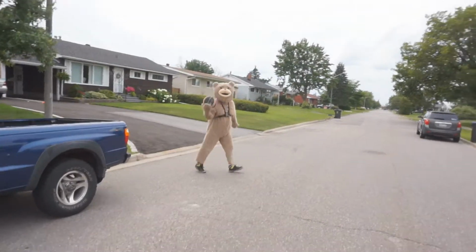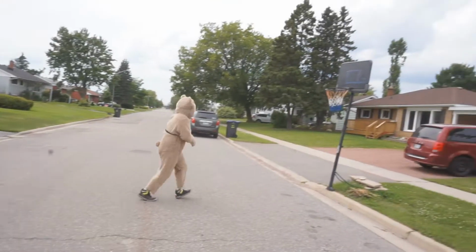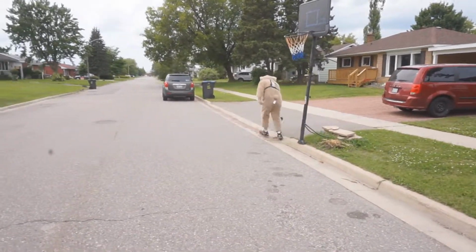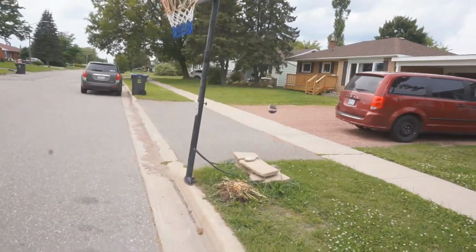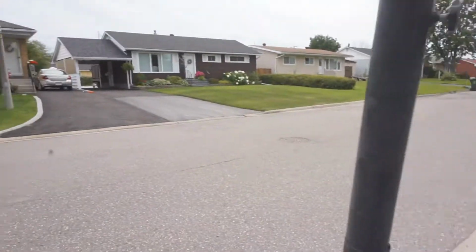Alright, guys, we found another net. It's on the side of the road here. It's pretty much perfect. You know, and the best thing is we don't really need a tailgate because Rob's like tall enough, so here we go. Do a good big back one. This is the best.